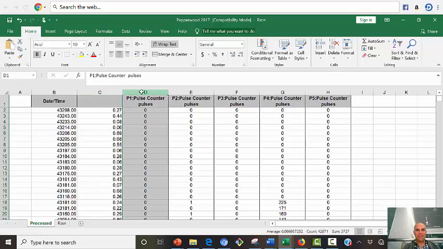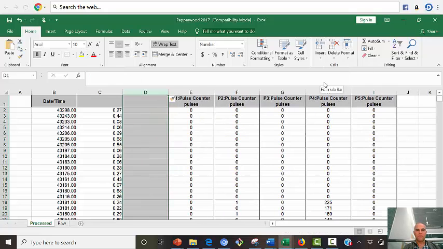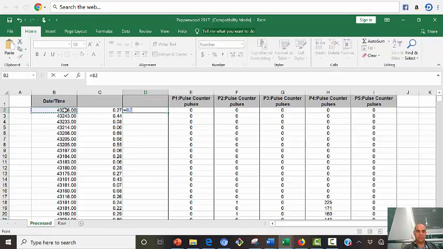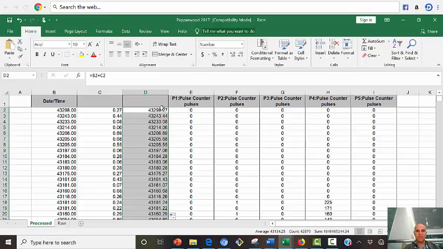So what I'm going to do now, so that I can get it into a format that Excel can recognize, is add the date plus the time and create another number right here. I'm going to say that this is equal to this plus that. And I'm going to drag that for the entire data set. And now I can convert this to date and time, and Excel will now recognize it.